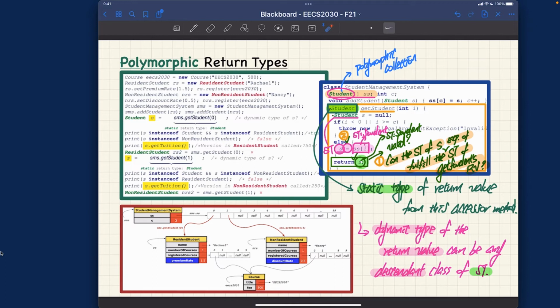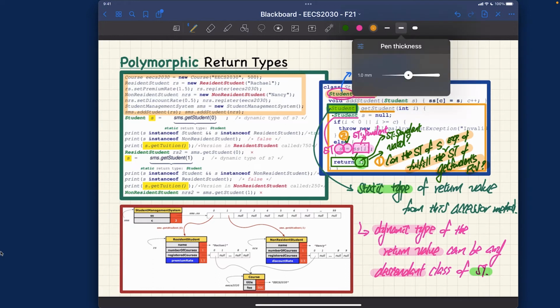Having said this, let's now take a look at the example code, which is not too bad, right? It looks a little bit long, but the idea is really logical over here. For the first part of the code, I'm just going to tell you what it is supposed to do, and then skip it, because we already spoke about its detailed tracing in the earlier video. So this part over here, starting from here all the way to over here, these are the steps for you to build the polymorphic array.